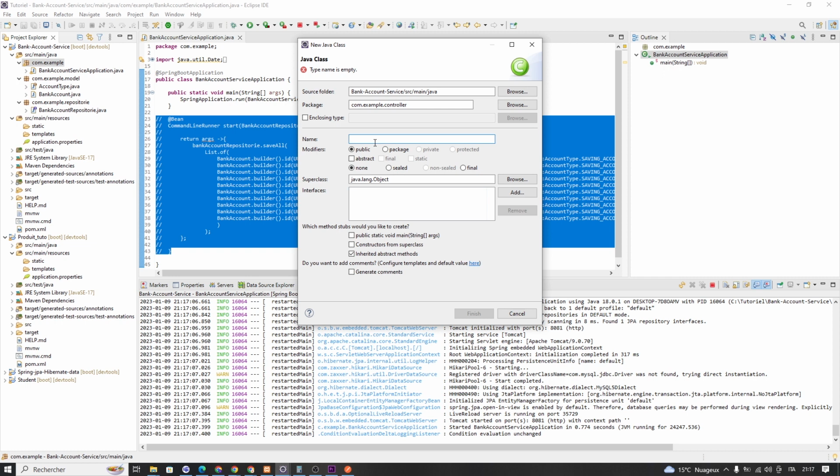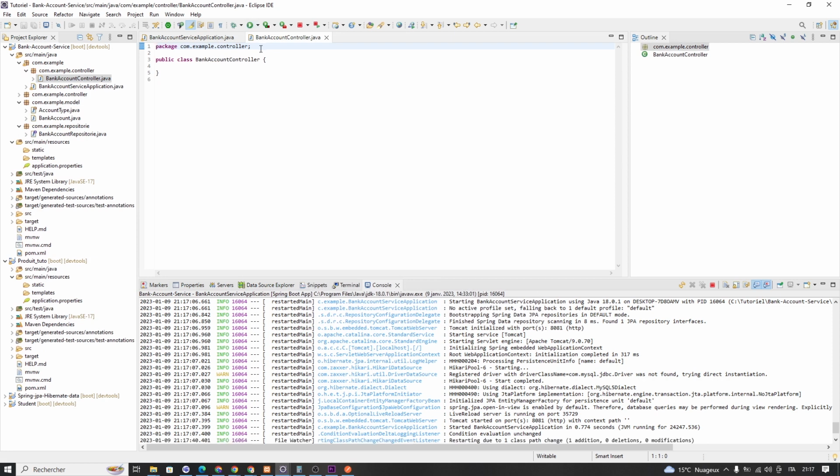I will create the class controller, BankAccountController. In this class I will create all my APIs like post, get, update or delete. But before creation I need to inject my repository here.